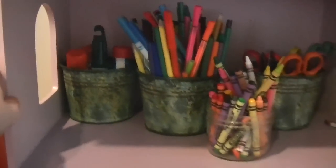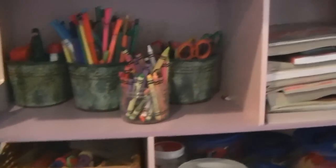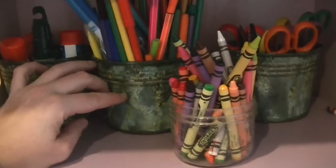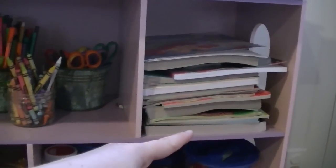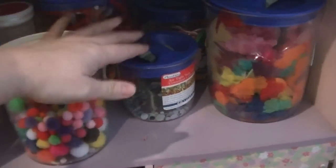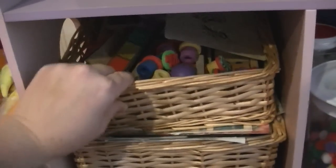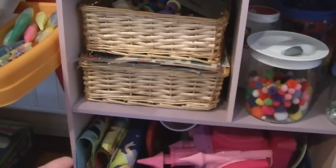First, this is one of the greatest things I ever did — having a craft center for my kids. This was just a bookshelf we used to have books on. I purged a lot of the books and you can donate them to your school's library, which is a great way to get rid of old books and feel good about it. We have glue, pencil crayons, markers, scissors, crayons, and all their coloring books here. These dollar store containers are filled with kids' craft supplies so they can easily access them. We have a bin for stamps — finger stamps, wood stamps, stamp pads — and a bin for stickers.